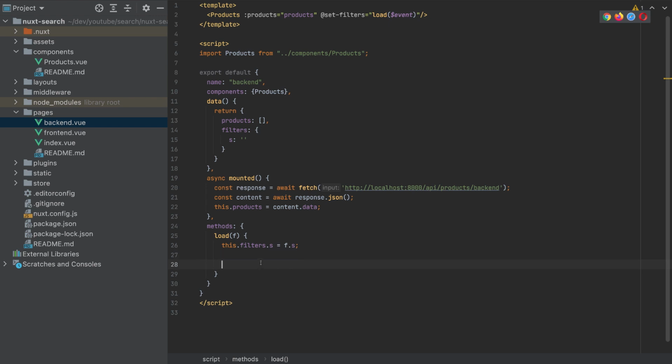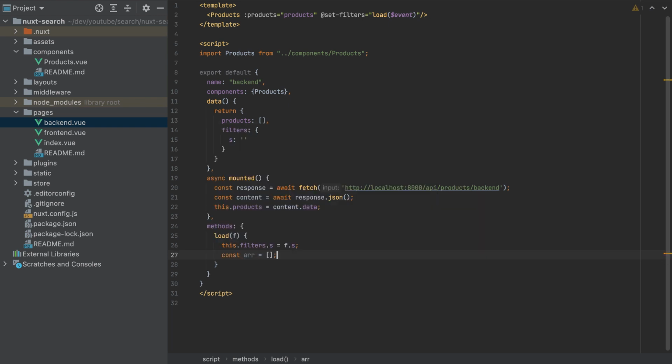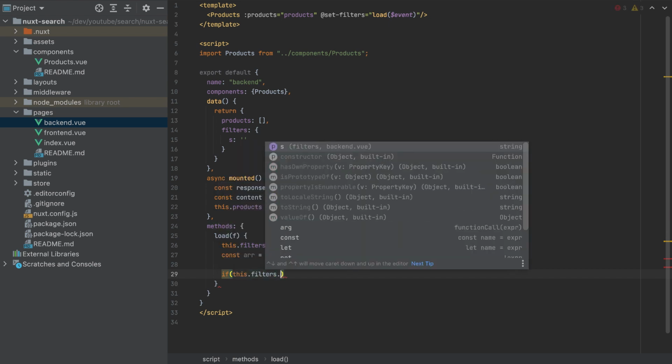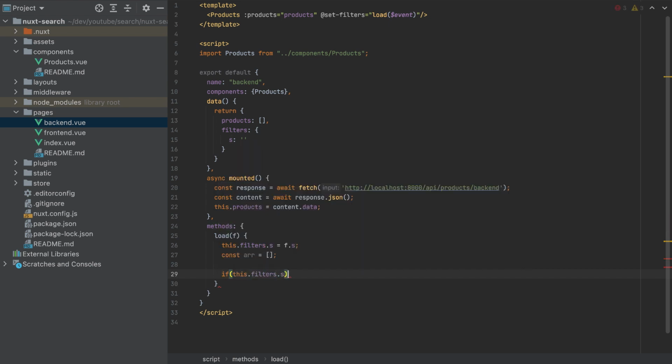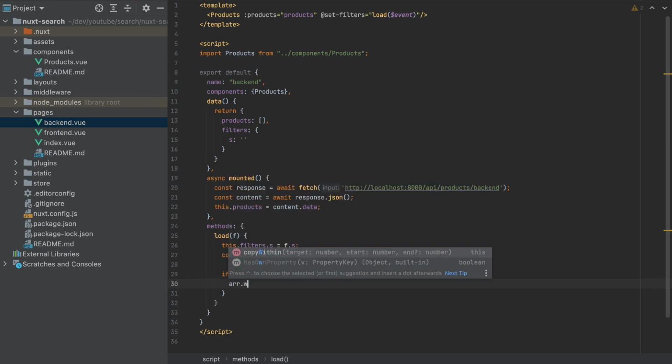So to call again the backend, I'll create an array, so arr is equal to an empty array, and I'll make the condition: if this.filters.s is set, then the array will push.